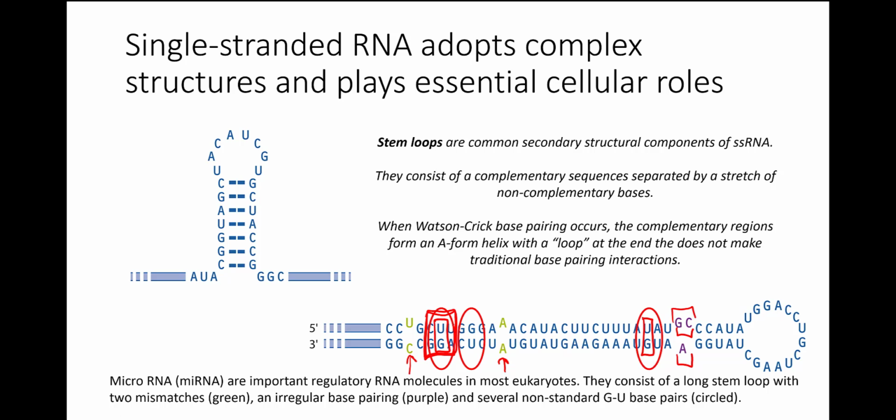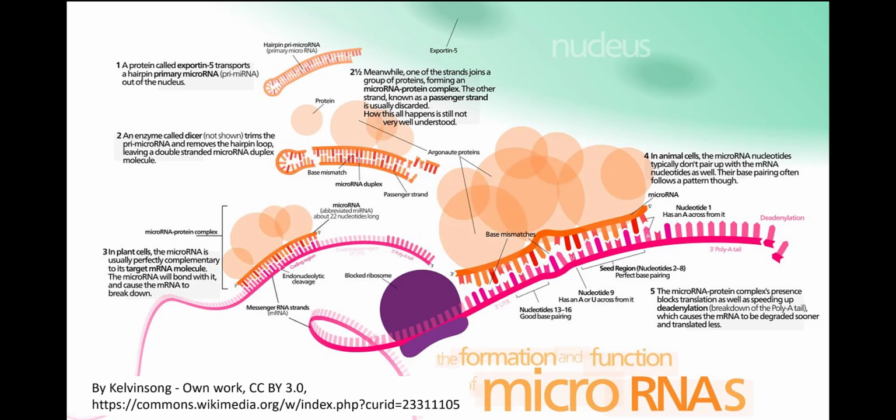And the way that they work is you have these microRNAs that get introduced into a cell. Then we have these proteins called exportins that recognize them, and they bind to them, and when they do, they break them apart, they knock off the loop part, they chop off some of the stuff on the 3' and 5' ends, and you're left with a microRNA duplex. This duplex can be split apart by another protein complex called the microRNA protein complex, and in plant cells, it's usually a perfect match with the coding sequence of some gene. So it base pairs to it.